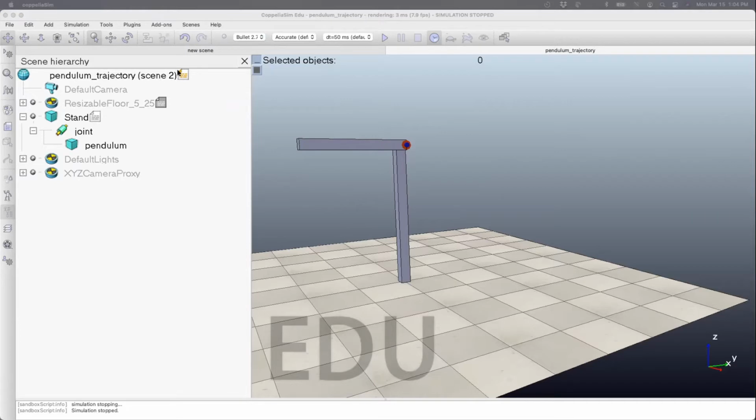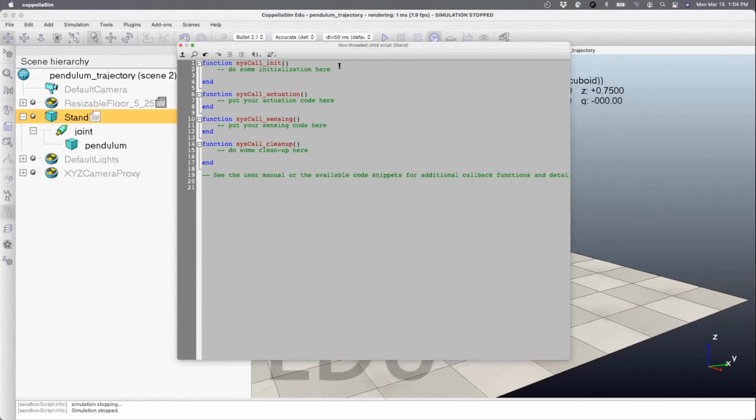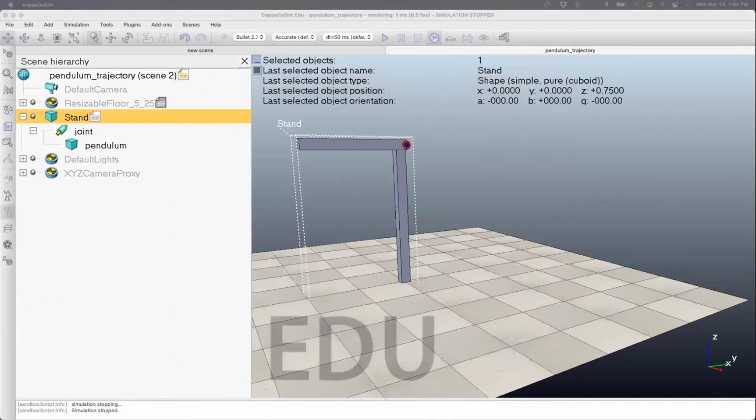Okay, so first things first, let's just work on the script. I'm going to get an object for the joint in this case. So joint equals sim.getObjectHandle joint. Now some of the things I'm going to show you about using the RML object are things I got from the documentation. So I'm going to open that first.